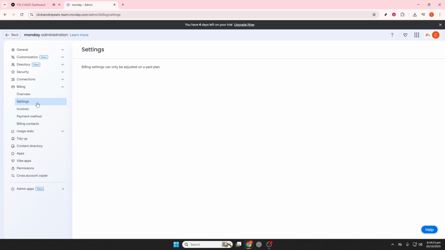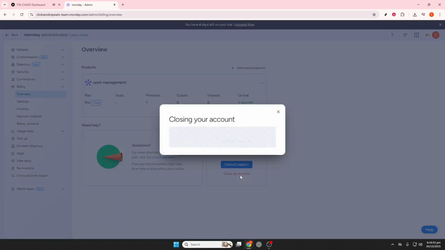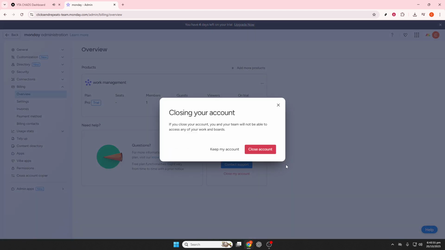Next up, we need to go through the process of confirming the deletion. Monday.com, like any responsible service provider, will ask you to confirm that you really want to delete your account. This step is crucial. It ensures that no one accidentally deletes data that they actually want to keep. You will be prompted to either type the word delete or click on a button that says yes, delete account. The exact wording can vary slightly depending on which version of Monday.com you're using, but both serve the same purpose: finalizing your decision to delete the account.